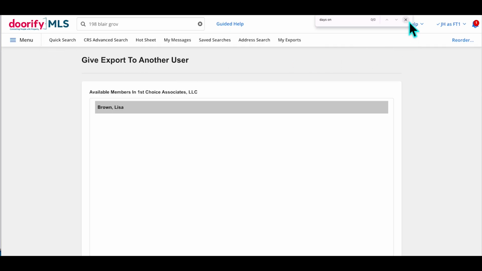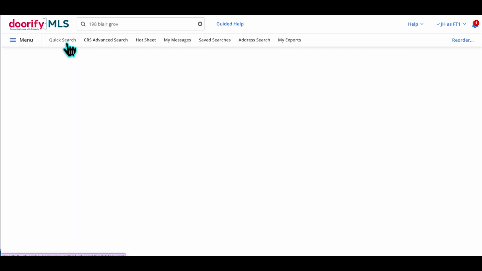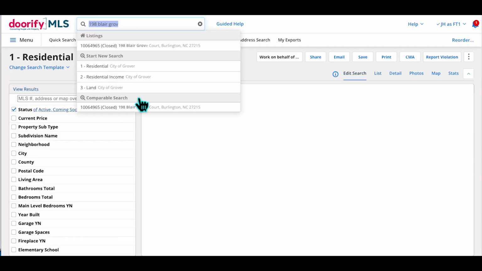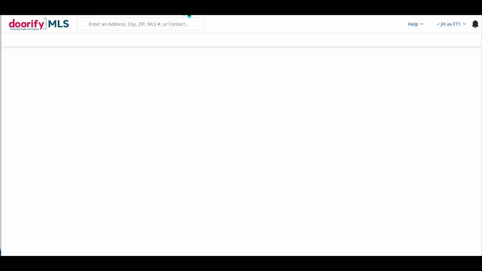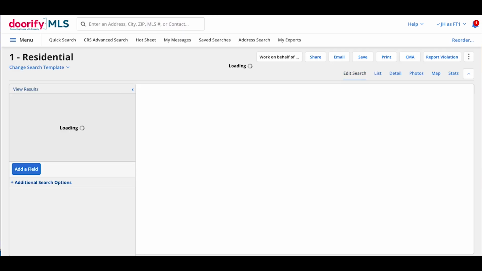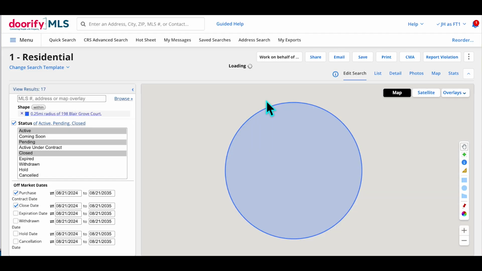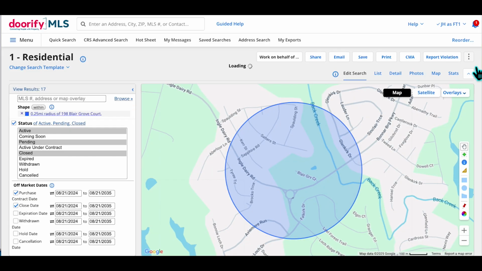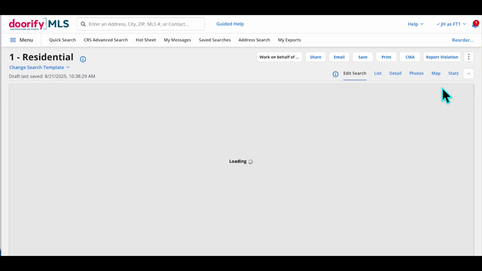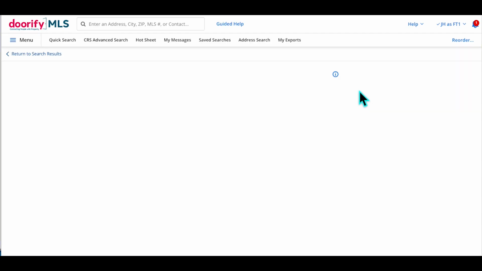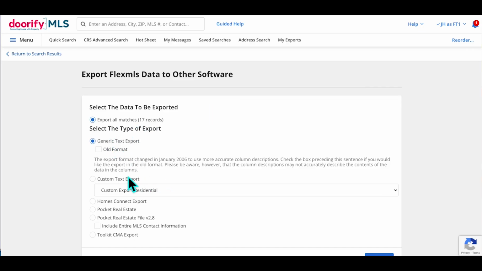When you do create a custom template for your export, I'm going to just go back to my search results screen. Actually, let's just run that quick comp search again. When I do give that to somebody, then when I go to my exports or they go to their exports after I've shared it with them, I can click on those 3 details, go to export, and now on my export screen, I can say, let's use that custom text export.